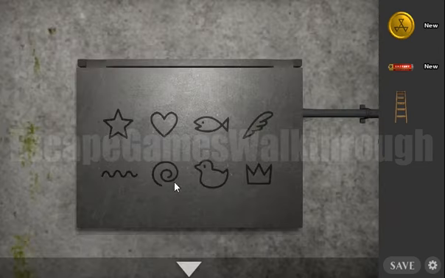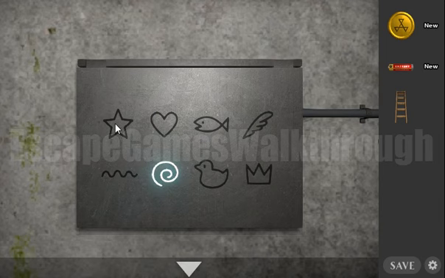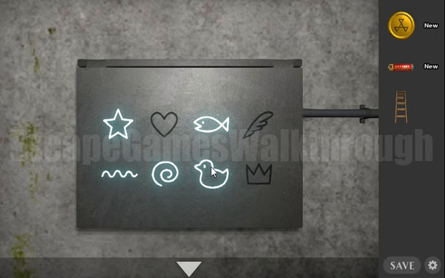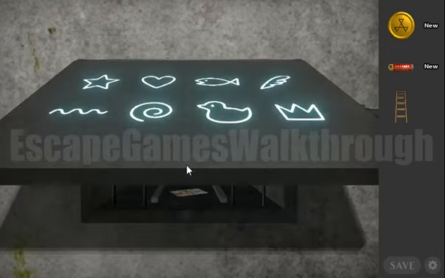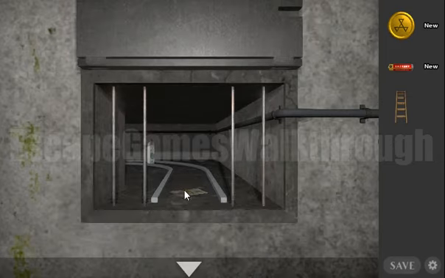Let's try once again. Spiral, star, wave, fish, duck, feather, heart, and crown. Okay, now it is correct, so I mistook something previously.